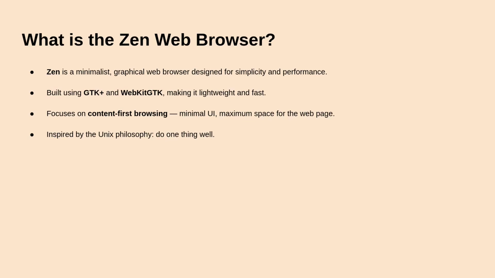Now, it's built on the GTK Plus and the WebKit GTK. It makes it lightweight and fast, and it focuses on content-first browsing. It has a minimal UI, maximum space for the web page. I have my tabs on the left, and I'll show you that when I get in. And it was inspired by the Unix philosophy: do one thing and do it well.